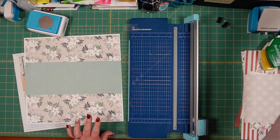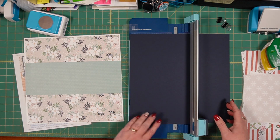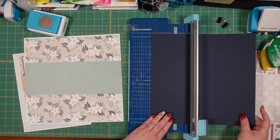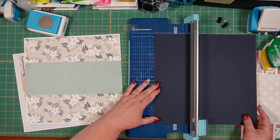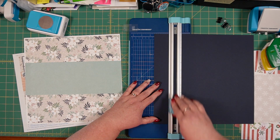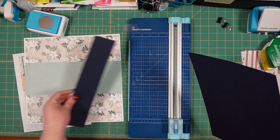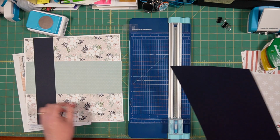Now I'm going to take my blue cardstock, and this is going to get cut into a 2.5 inch strip. So we're going to measure this at 2.5 inches on that 2.5 inch grid line. And that piece is going to go down this way.